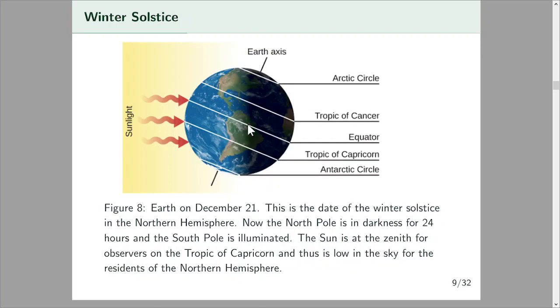Right? On the winter solstice, now the Earth's northern axis is tilted away. Notice where the Tropic of Cancer is, the one that was just lined up with the sun. Now when they're looking at the sun, they're looking low in the sky in the southern direction, right? They'll be looking off this way at the sun, and that angle is tilted from vertical. Right now, the people who are looking straight up to see the sun are at the Tropic of Capricorn.